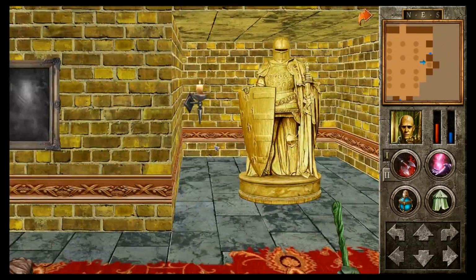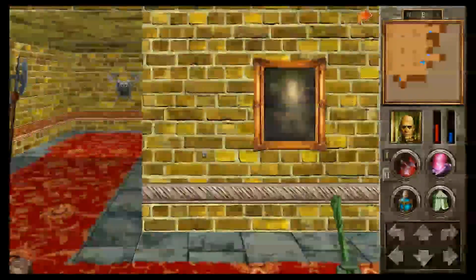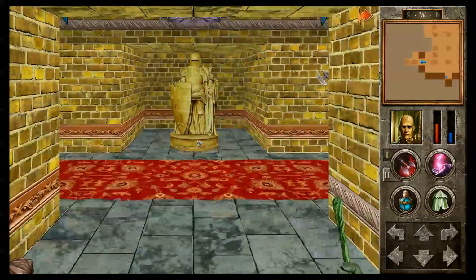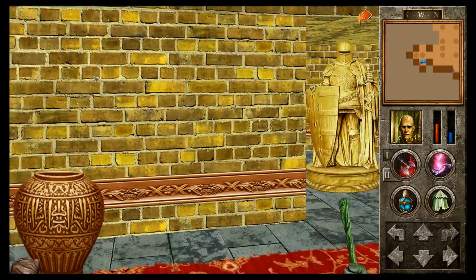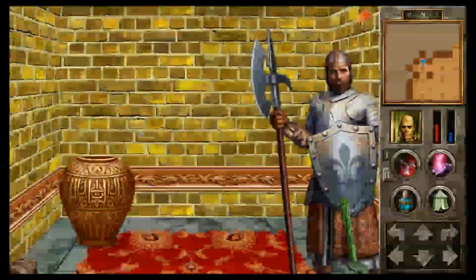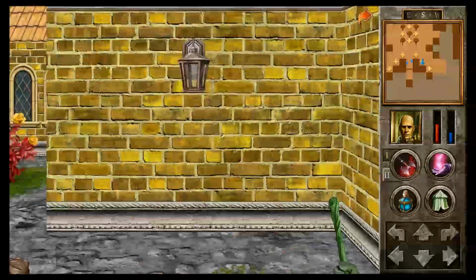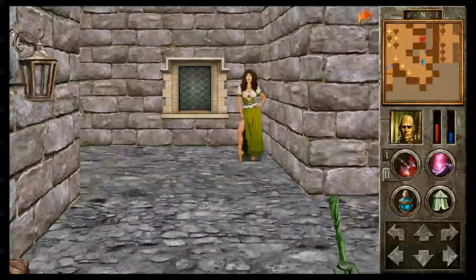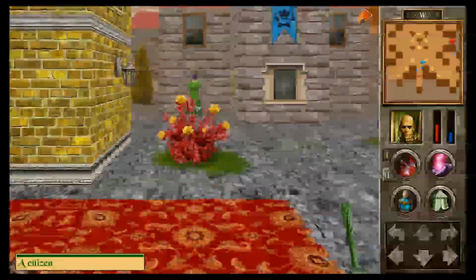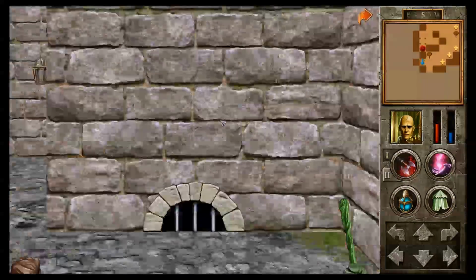I would hope they'd let me out. It's gonna turn out that she's inheriting everything, isn't it? Scroll of Feather at level 60. Neat. Poleaxe, which should be worth a fair amount to the blacksmith. Elements of Blocking book. I already read it, of course.